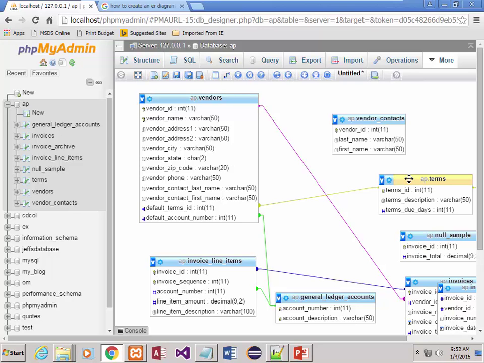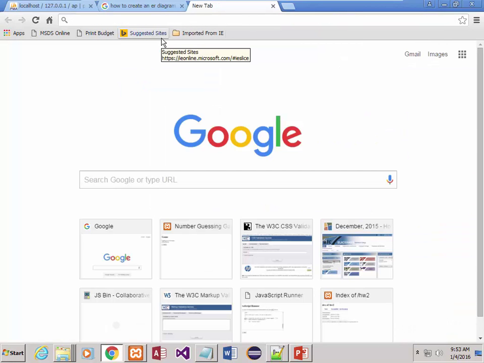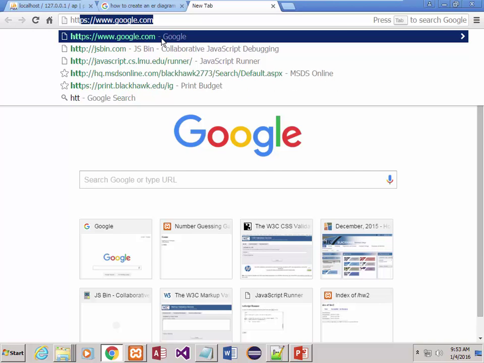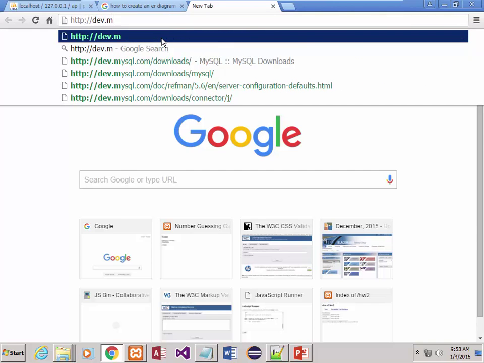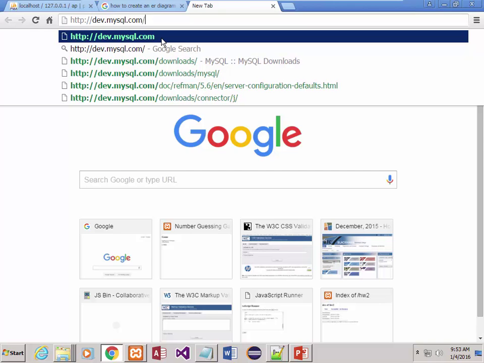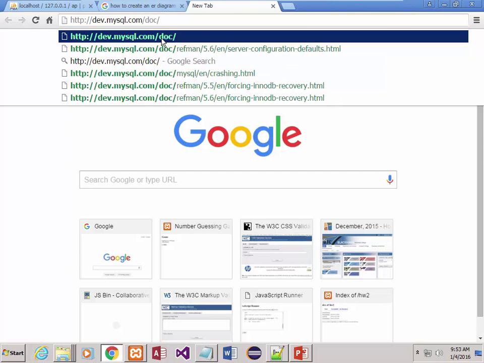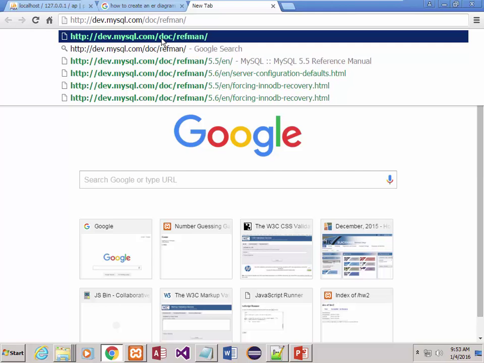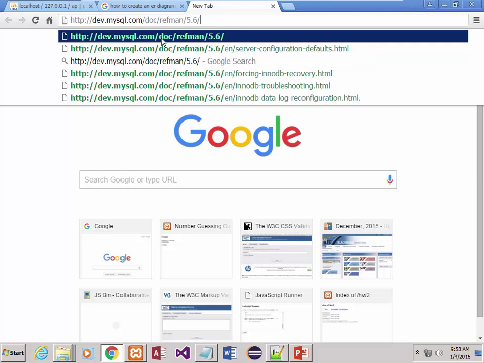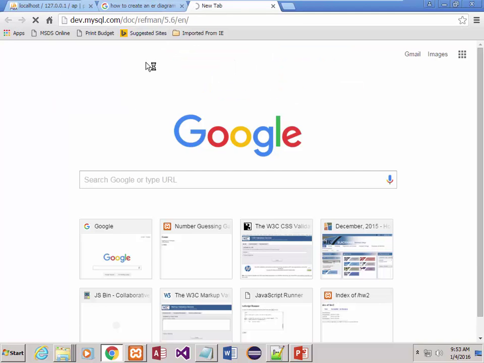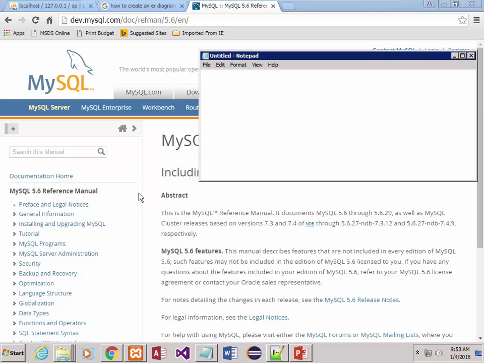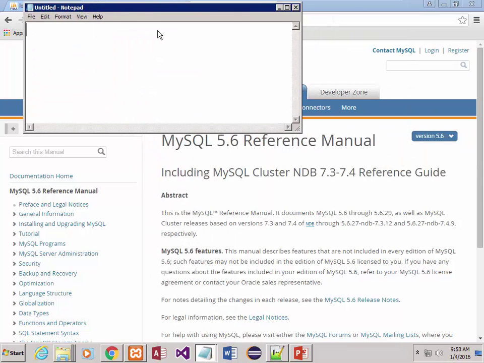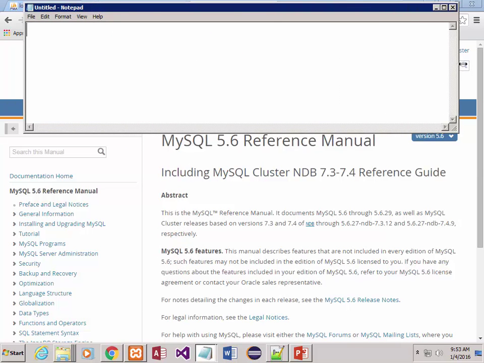All right, turning up to page 64 in the book. One of the most important pages in the book is really page 65, because in there it has http://dev.mysql.com/doc/5.6/en. And this right here, move it up here, make it nice and big.